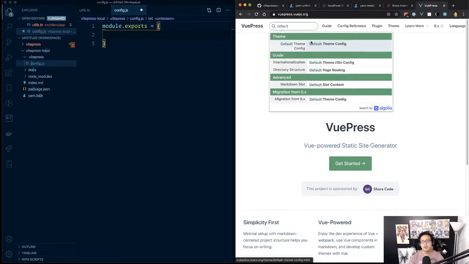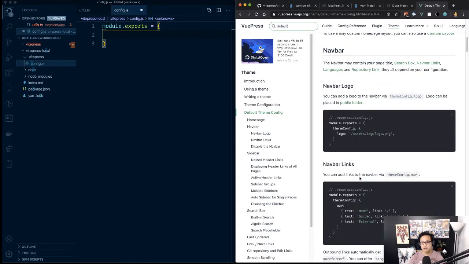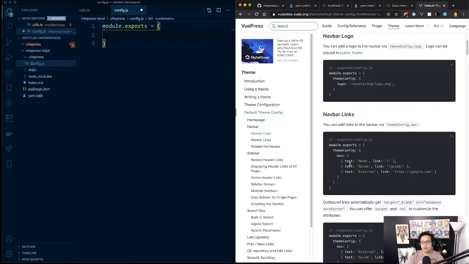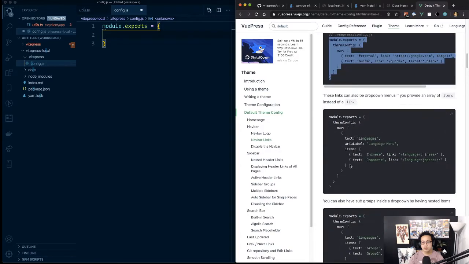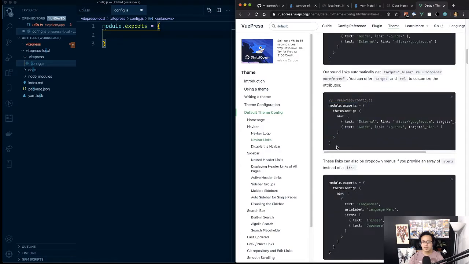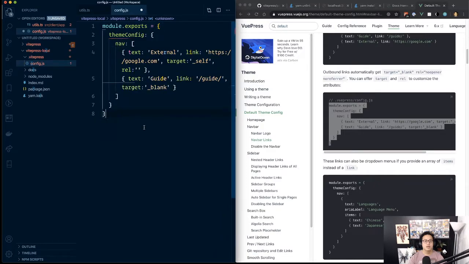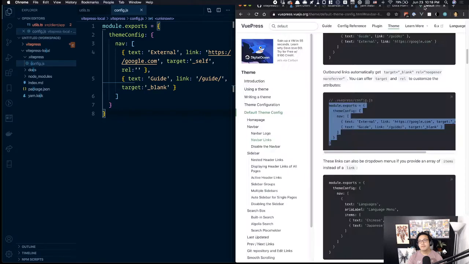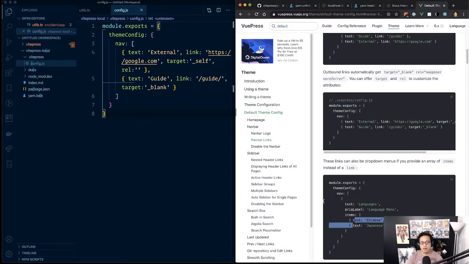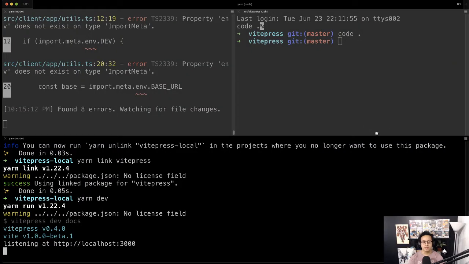Default theme config. Great. So, yep, I think we can just do. Yeah, this is good enough. Let's test this out. Okay. So, didn't seem to do anything. Okay. Does it need to reboot itself?